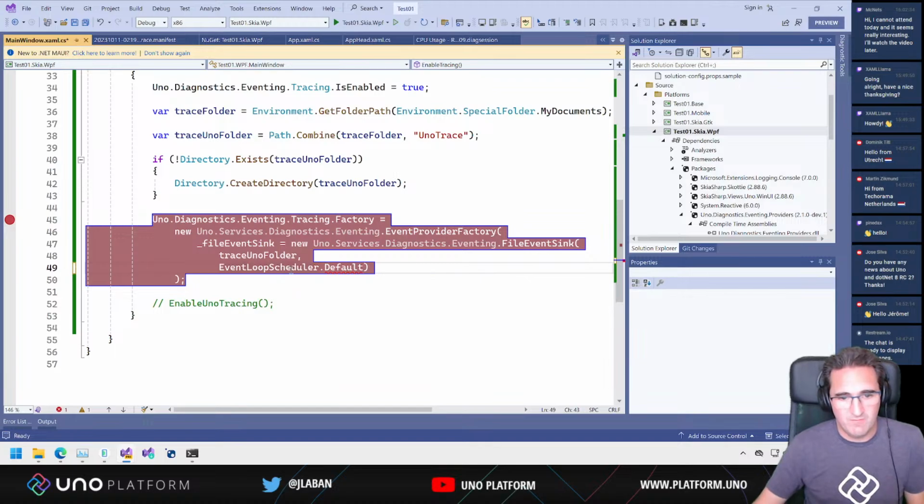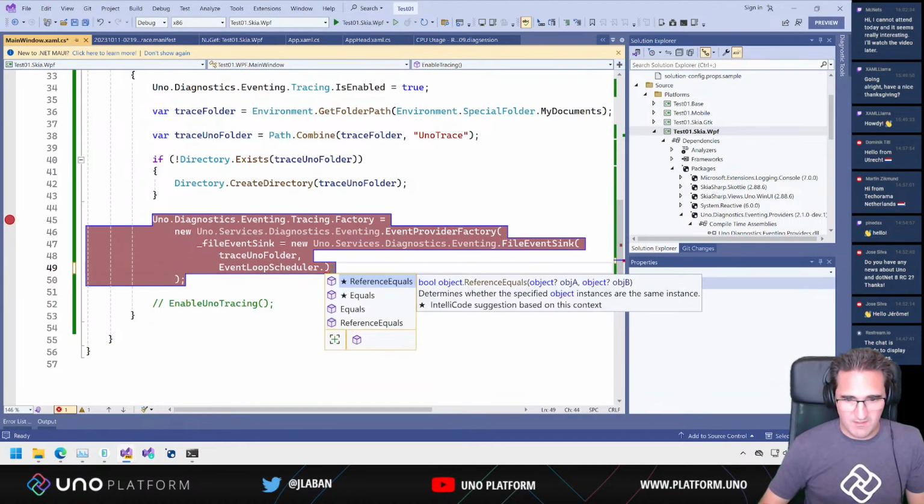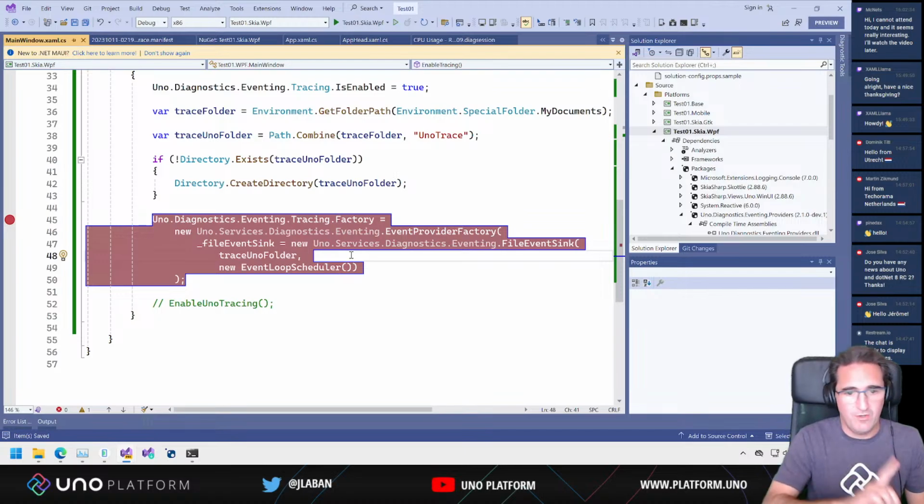That's the one that we should have been using. And that one is ensuring that everything runs in a single thread. So it's a single thread that's created per event loop scheduler, and then all the events get processed one by one without having to put a lock inside of the events that are processed as part of the subscription to that scheduler. So that's probably why we missed that part.